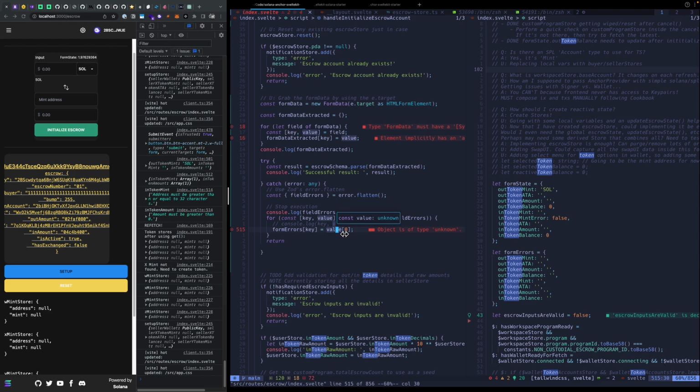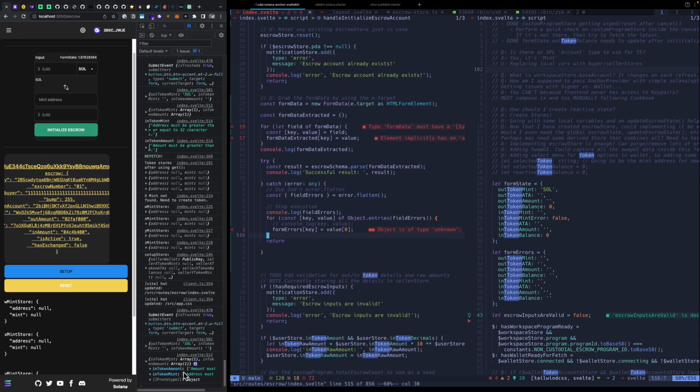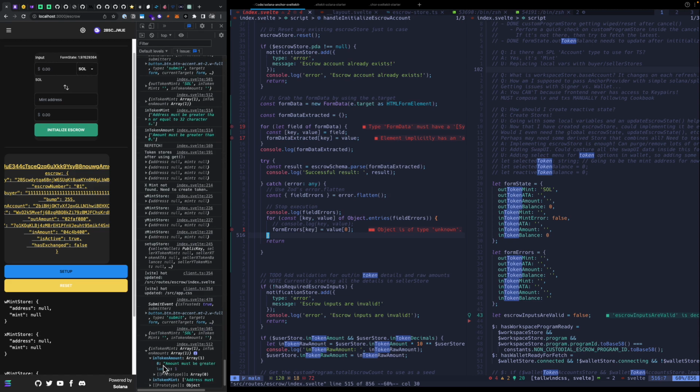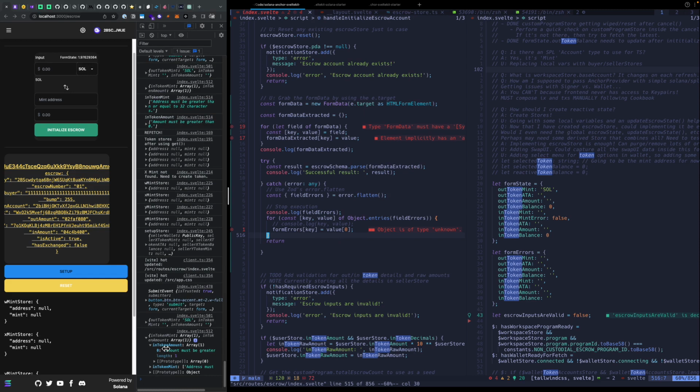Well, value we know is an array. When I run, click on this. It's a typing thing. Oh man, this is a pain.